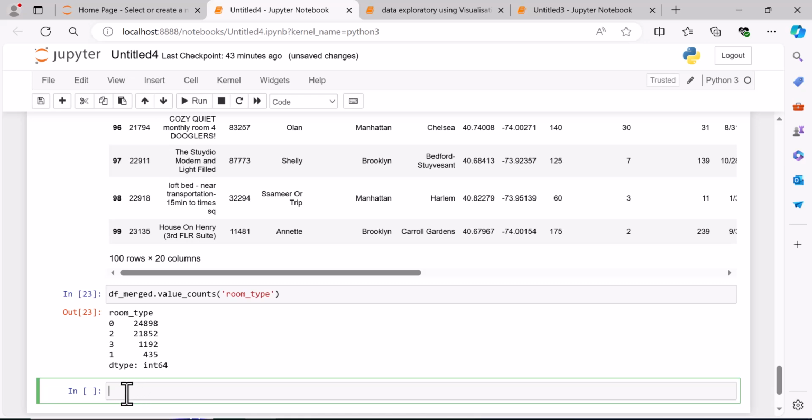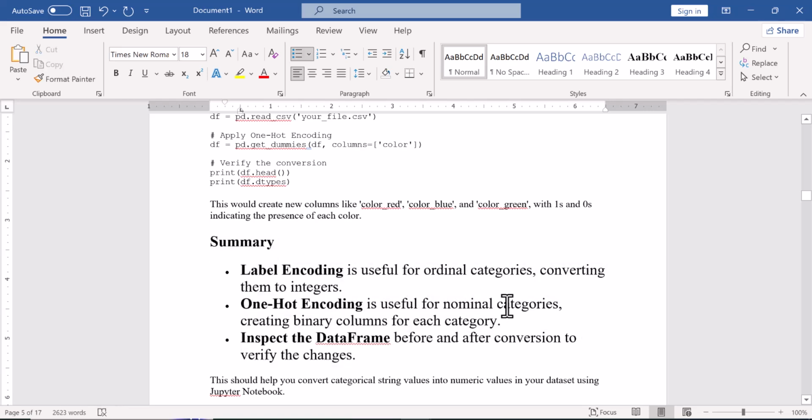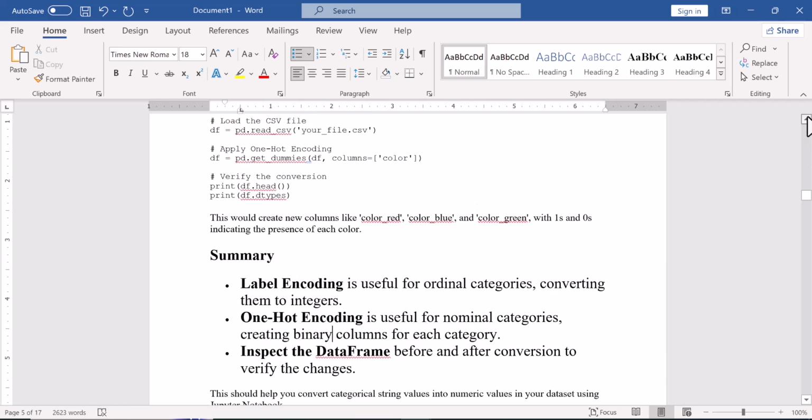Okay, so the next thing we are going to do is convert the gender. We convert our gender to numeric. In this case we're going to use the one hot encoding.